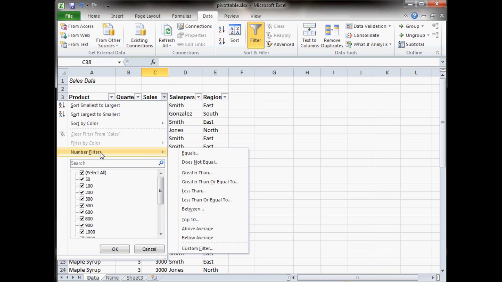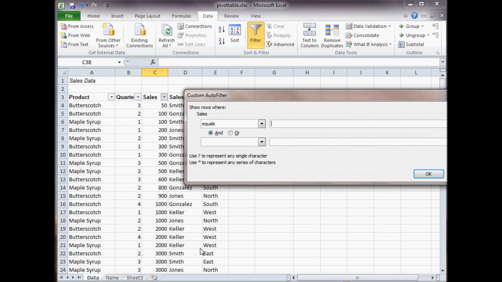Under number filters, because that's what we're looking at, numbers, I can do a custom filter. And in this case, I can either write out a custom filter or choose greater than or equal to. Well, that's really what I'm after, greater than or equal to. But we're going to use custom filter to achieve the same thing, just so you're familiar with how to use a custom filter. So I'll select custom filter, and I'll choose the logic I want, which is in this case greater than or equal to.